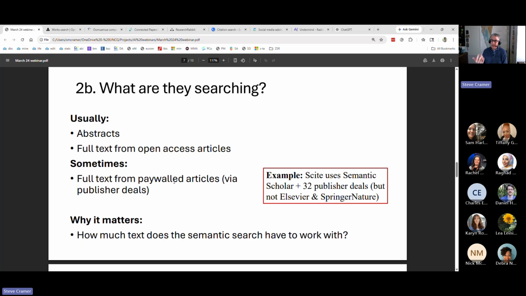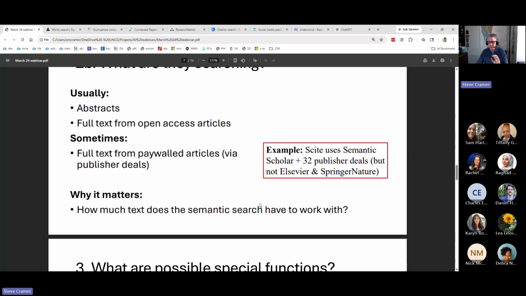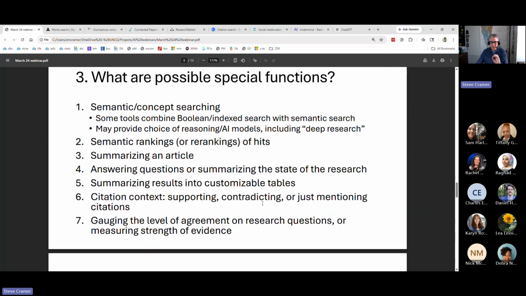But that's an issue. And again, Elsevier and Springer Nature pulling out their content from OpenAlex and not doing deals with these search engines limits your access to certain things. It is because they do their own products, they have their own way of making money from these products. And therefore that can limit your ability to find good Elsevier articles and Springer Nature articles using these tools. That's an ongoing issue.